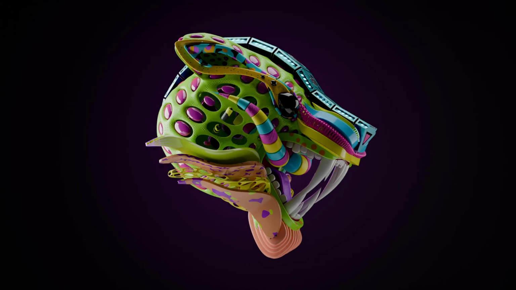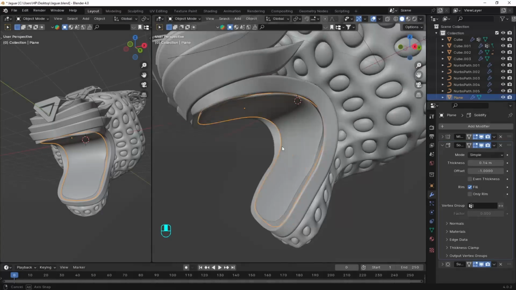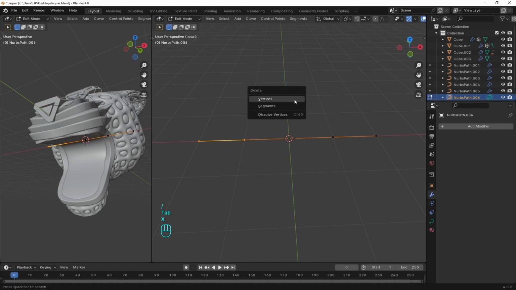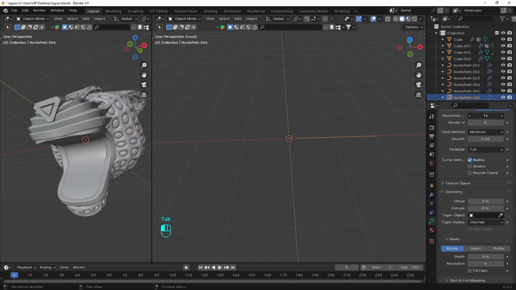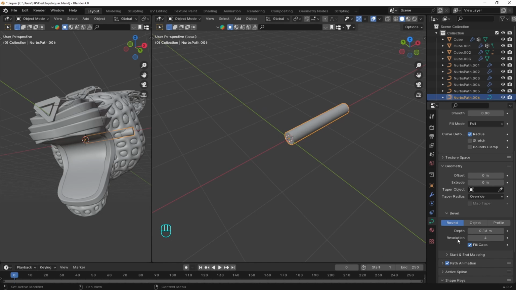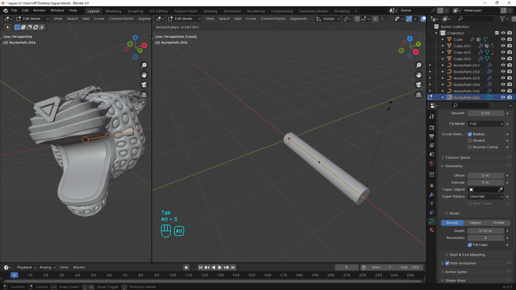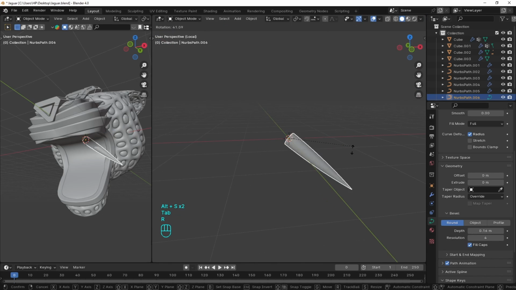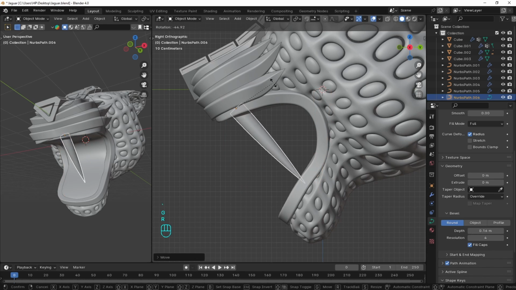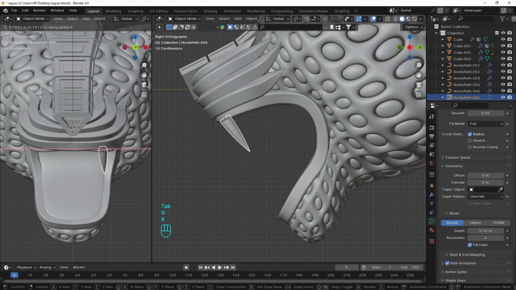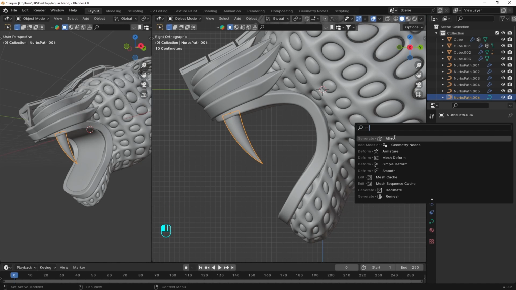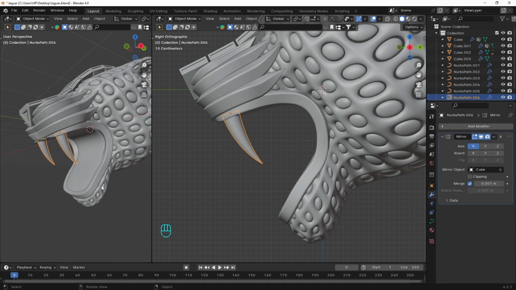We will have two different types of teeth, and for the long one I'll use a curve again, just because it's very easy to create, and adjust in edit mode after that. I will stay with bevel for this, and because we have the origin point there, it's very easy to rotate. Take some time again to adjust, then mirror it with the head as a mirror object.